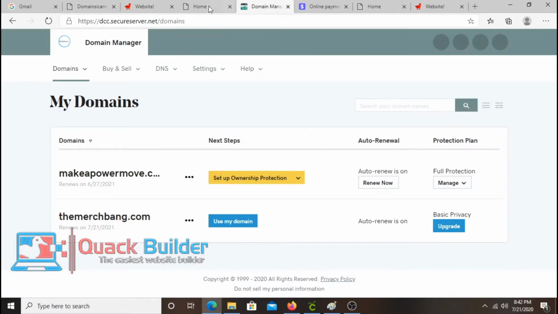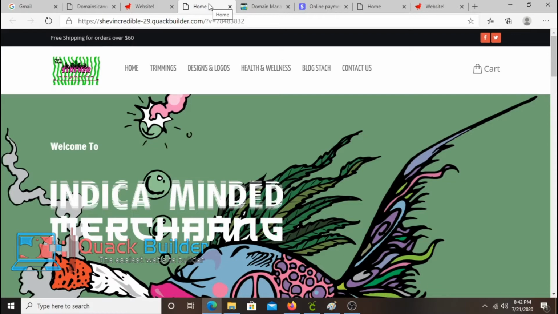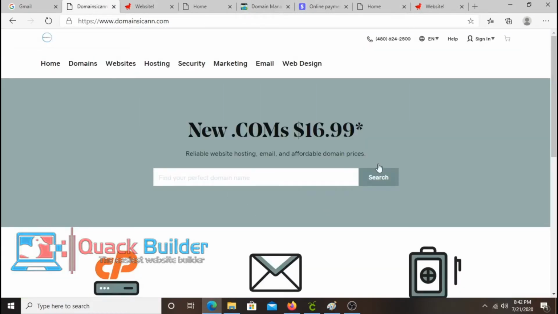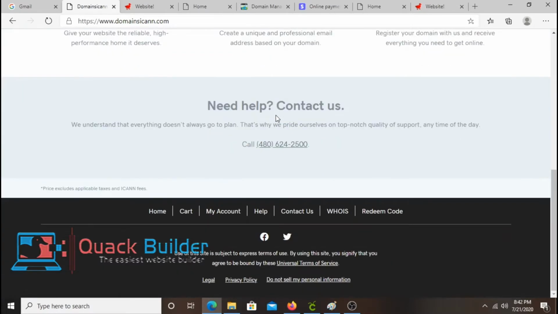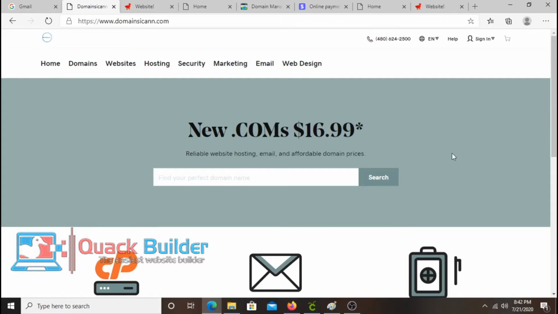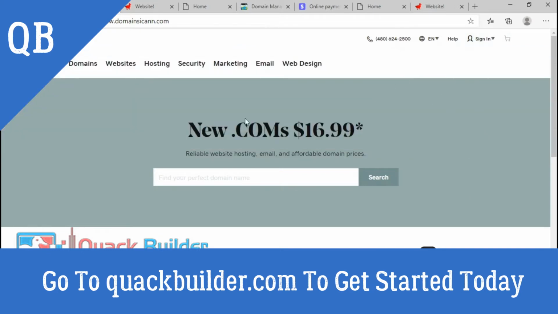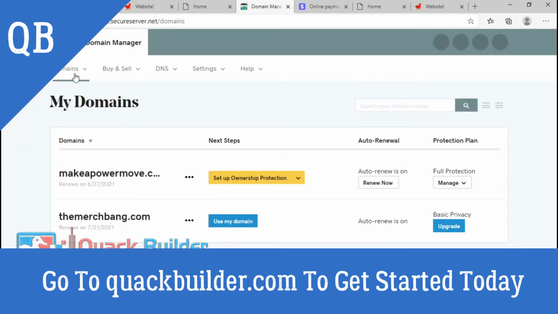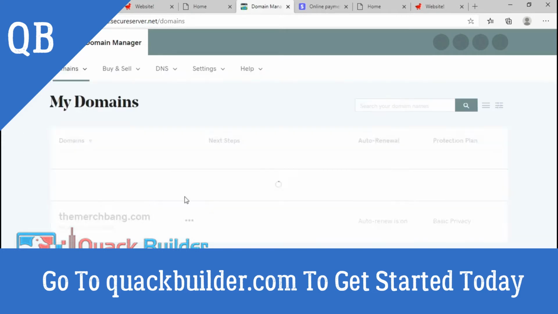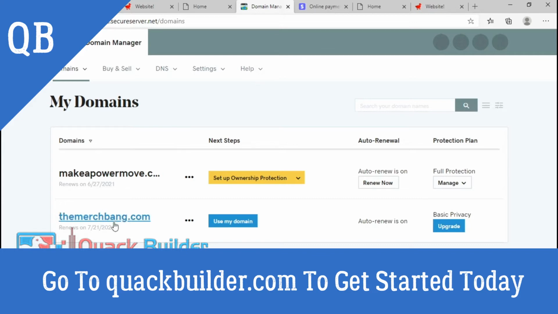Basically, today I am using domainicons.com. This domain name was purchased with Domain Icon, the world leading domain name registration and hosting company. So this domain name was already purchased, and I am now in the account. If you just purchased a domain name, you will be in the account. If not, you just click here and click sign in, and then you can enter your username and password to log into the account. But I am already inside the account. These are the domain names that I have, and I'm just going to click here and say all domain names. It's just going to refresh because I'm here already, and I'm just going to link this domain name to the website.